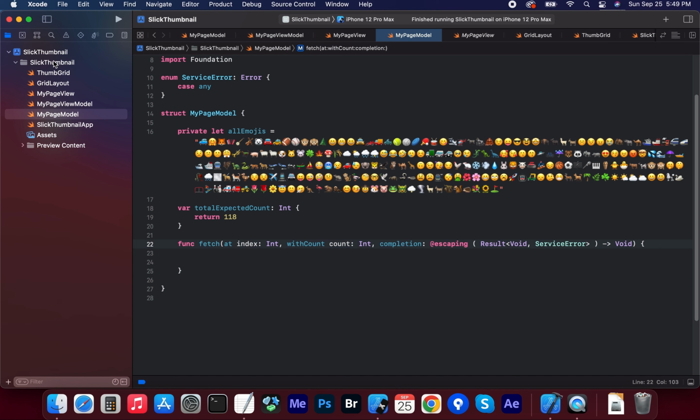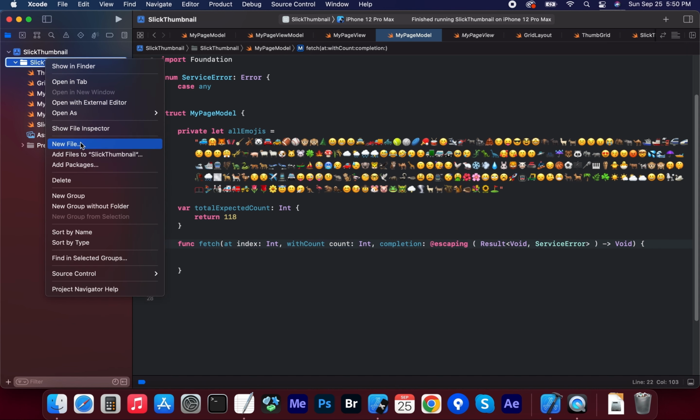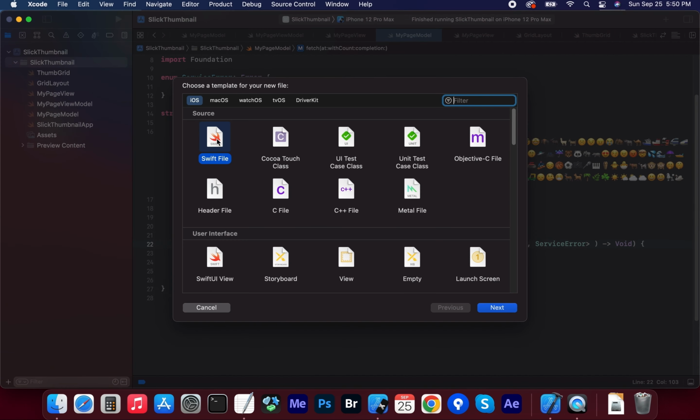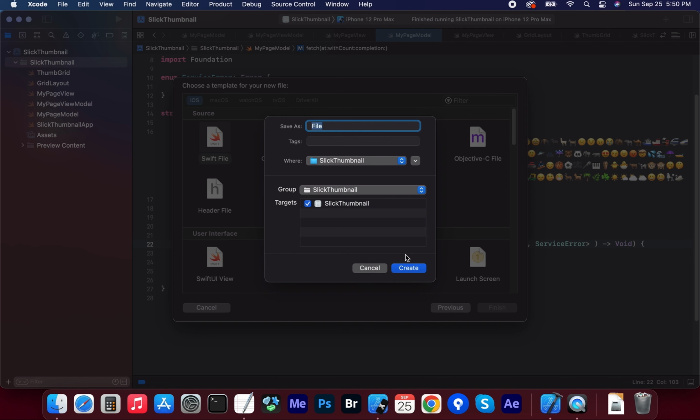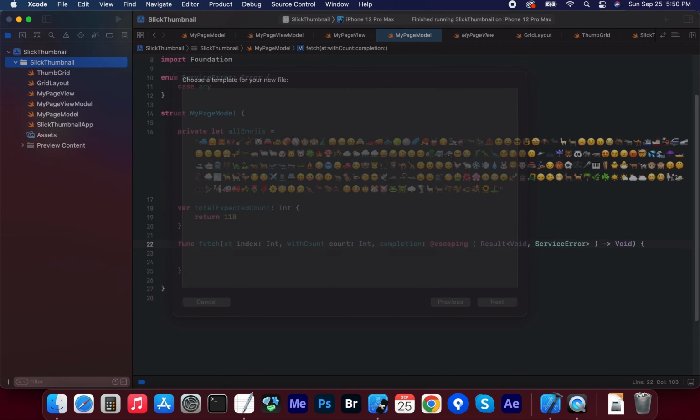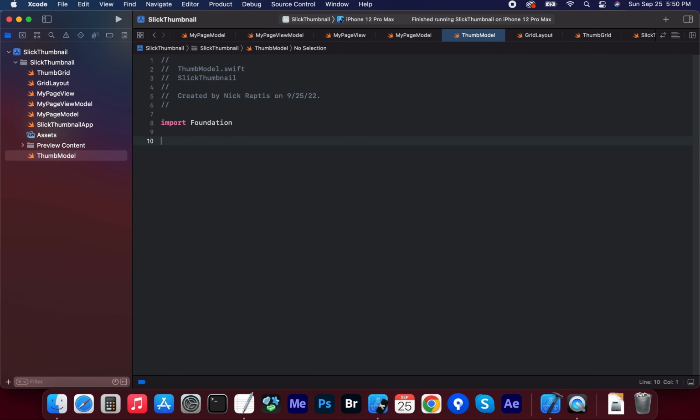So let's just build our model for our data. This would usually be obtained through JSON parsing or something of that nature. I'm going to go File, New, Swift file, and I'm just going to call this thumb model. There's no reason not to make this a struct.